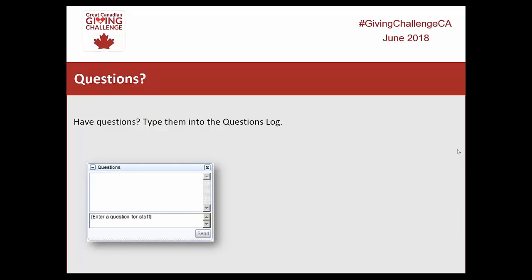We do know that asking for the right donation amount for the right donor is just the best practice in fundraising, and that holds true for the Giving Challenge as much as anything else. So I would say use whatever method you would normally use for identifying a donation amount. The Giving Challenge is an extra incentive for people to make an additional donation, to donate now and not later. It might be an opportunity to increase the value of donation, but really it's about getting that additional consideration.